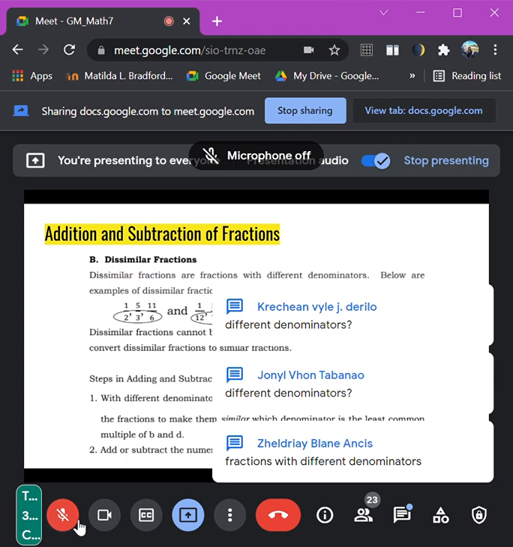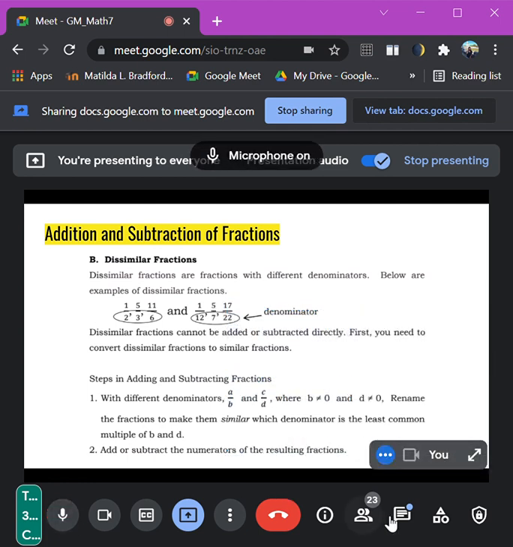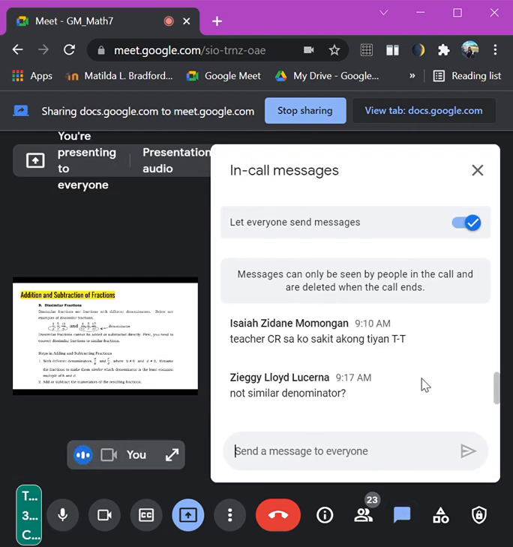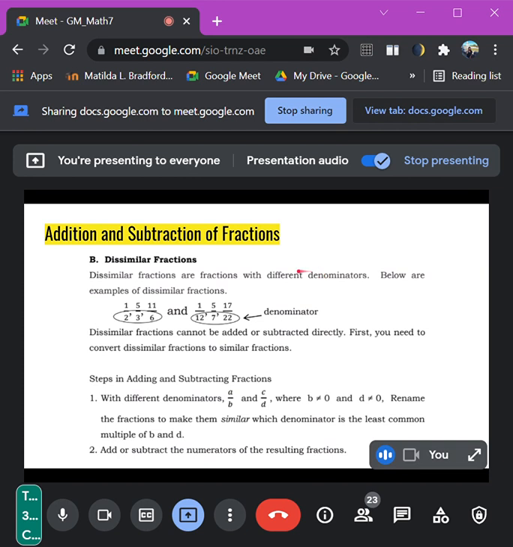Similar like fractions are fractions with the same denominators. Okay, so ano the mga answers diri? Not similar denominator, fractions with different denominators. Okay, very good. So when we say dissimilar fractions, these are fractions with different denominators. So sa atong similar ganina, di ba, same raman ilahang denominator. Here is different na. And we have some examples that you can see sa mga dissimilar fractions.